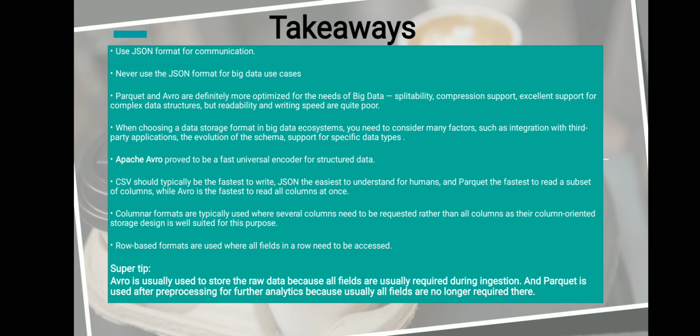Now when choosing a data storage format in a big data environment, you need to consider many factors such as integration with third-party applications, the evolution of a schema, which I covered in my second slide, and the support for specific data types. But if you put performance in the first place, the above tests prove convincingly every time that Parquet is your best choice when it comes to big data systems. So I gave you three specific points: integration with a third-party application, evolution of a schema, and support for specific data types, okay.